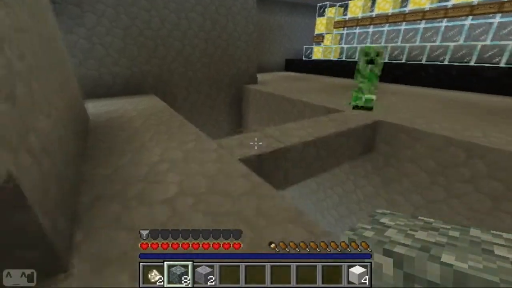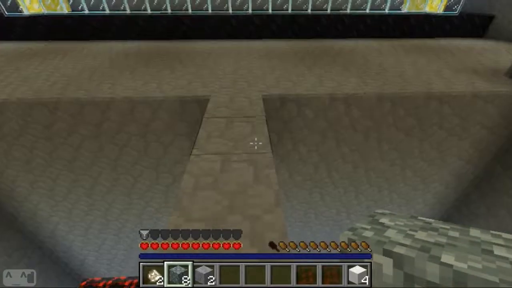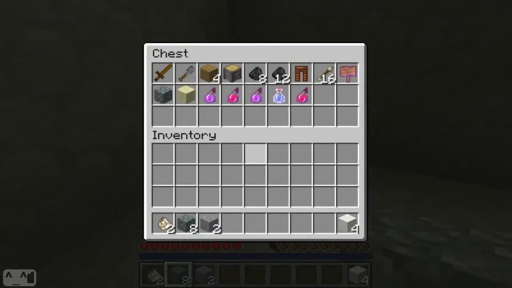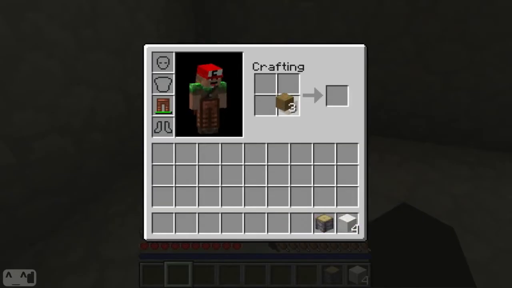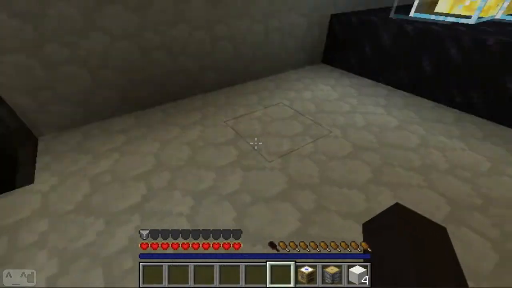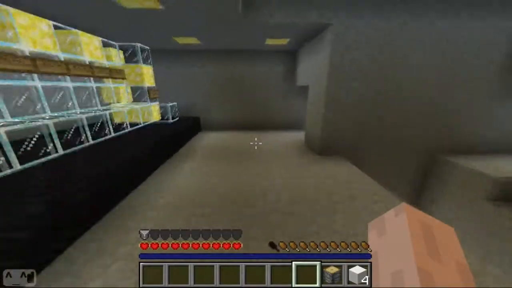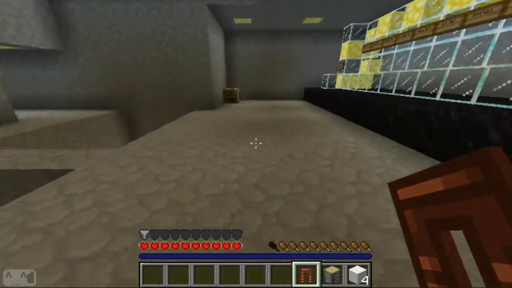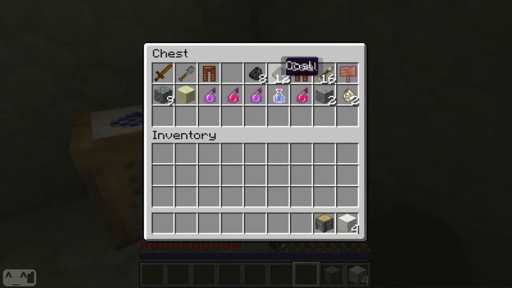Oh, great. Mr. Creeper wants to say hello. No, you don't. Oh, God. Definitely gonna make a workbench. I wonder what else blew up. Did this blow up over here? Oh, this is all still alive. More pair of pants. Okay, so now we got a workbench. This is just great.